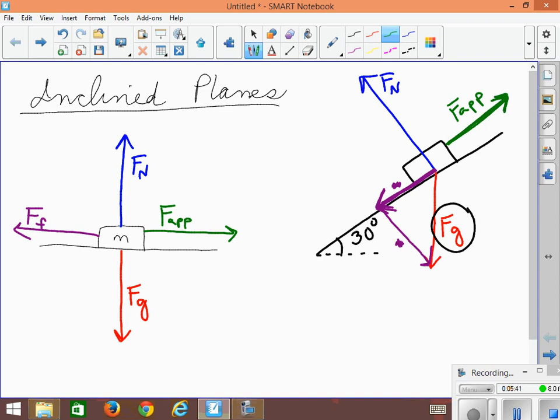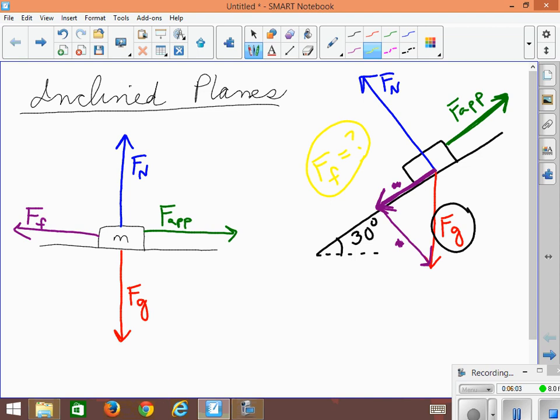And so we're stuck putting our force of friction in here without really knowing where it would go. So we first need to figure out which way the block is going to move before we can draw an arrow for our force of friction. But we know that it exists. We know it's there. So you can see how this becomes a little more complicated. So that's how the pictures would look.